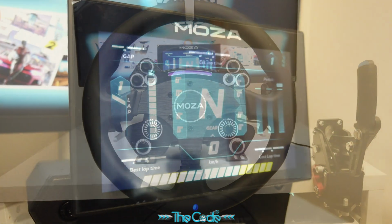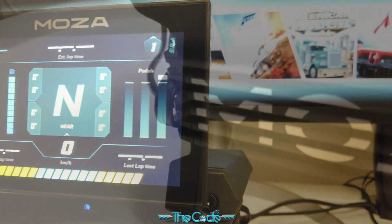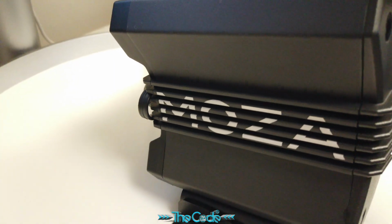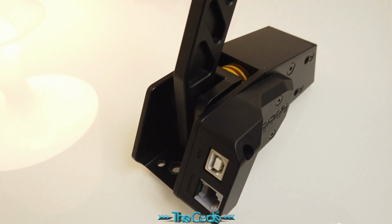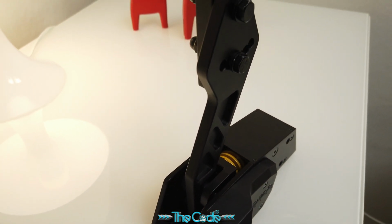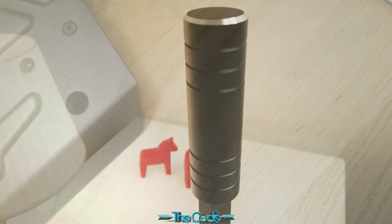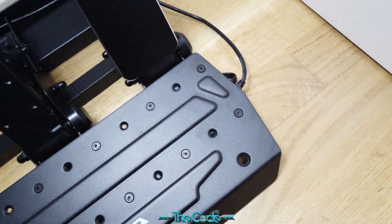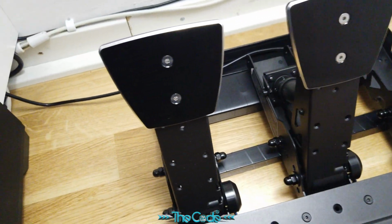I really like these products. I was using it now. The shifter is new, so I will test it more, but everything I get from Moza, the steering wheel, the base, the handbrake, the CM racing dash, are really good. I really like them, and for me they're perfect for now.